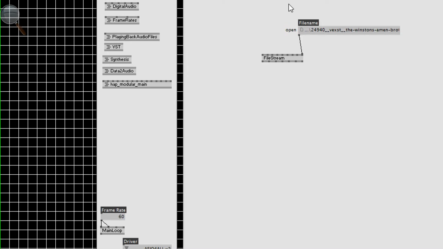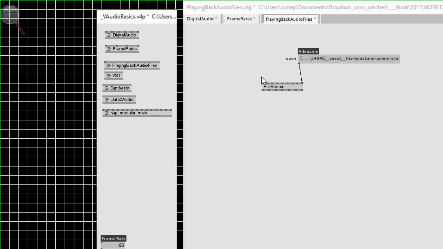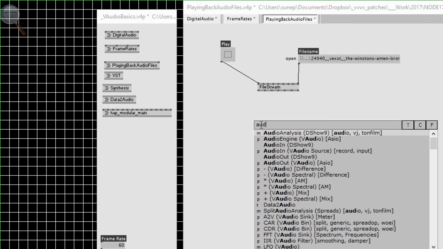But basically you need to have an ASIO driver. If you don't have an ASIO sound card, you can use what's called ASIO4ALL, or you can use a thing called Dante Via, which is clever in many ways, can also do network audio. But for now I'm using ASIO4ALL because it's a little easier to just get it to work like this. Then it has a play button, and we have audio out.